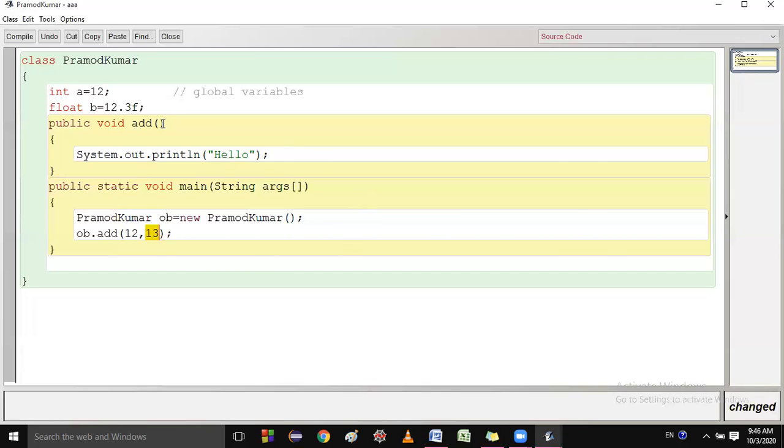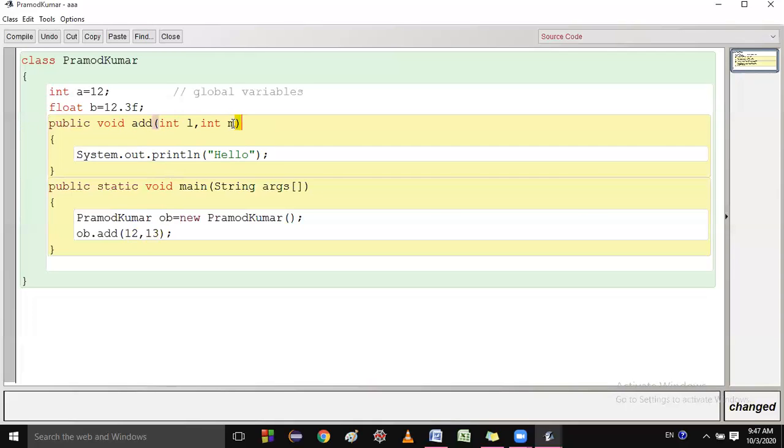So we also need to have variables of integer type to accept them, because we are passing to the method. I can write any variable names. Suppose I have written int L, int M. So 12 goes to L and 13 goes to M. This is the way.